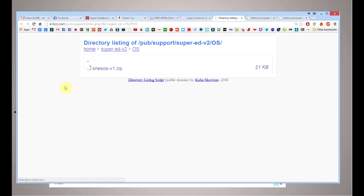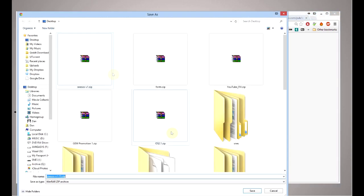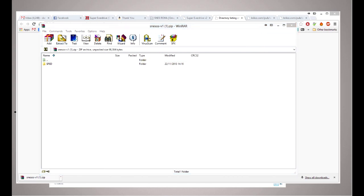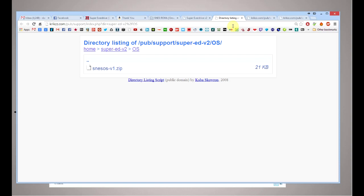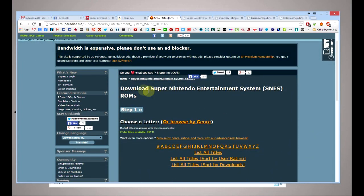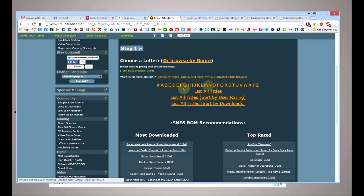All we need to do is click on OS Update, which takes you into the file download section. Click on the SNES-OS V1 zip file, download it to your machine, and using your favourite unzip program extract it into the root of your SD card. After that you'll need some ROMs. Technically, copyright law says you should have actually bought a copy of the original game — we do not condone piracy here. However, if you want a good site to get backups of your ROMs, I recommend muparadise.me — they've got a comprehensive Super Nintendo section sorted alphabetically. Download a few, make sure they're unzipped, and then we'll hop over and see how well this works on the SNES itself.